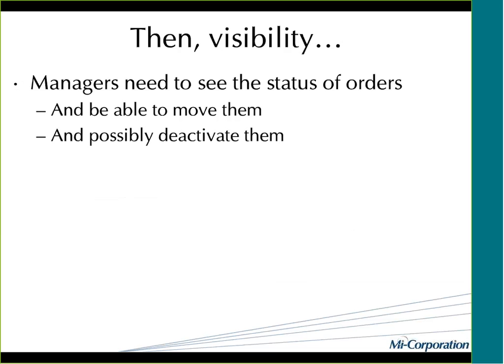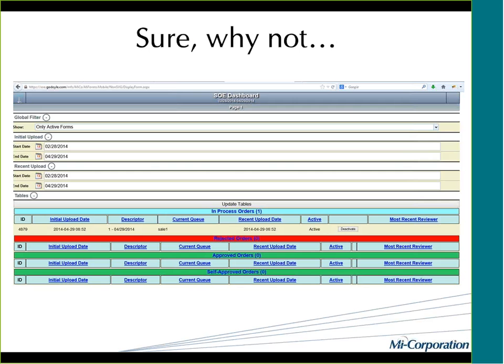But the story is not really done once we've got the workflow. We need to see some visibility into that as well, right? It'd be great if all our sales just went through right now, but we might actually need to take some interaction with them. And so we need an add-on, we need a dashboard. In this case, I'm only showing a single entry, but we have the ability to search based on dates, whether it's the initial upload, recent upload, only active forms versus ones that maybe have been processed in the past. We see whether they're in process, rejected, approved, self-approved orders, that sort of thing. And suddenly now what had started as a sales order entry form now has a whole separate component associated to it to provide visibility to where that form is.